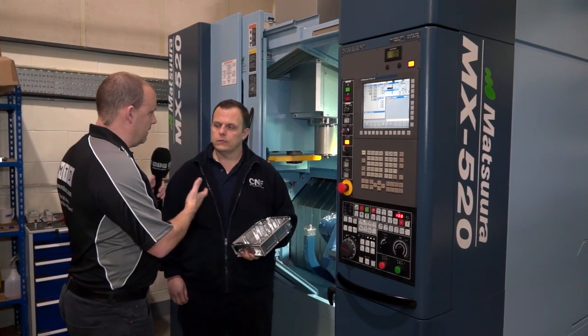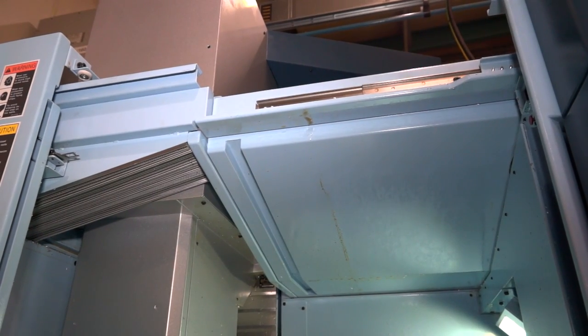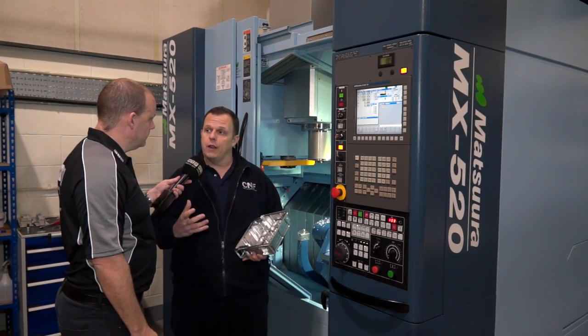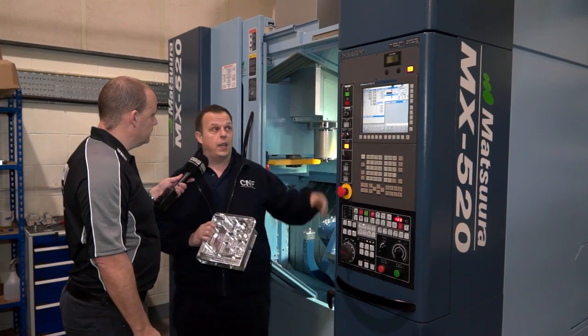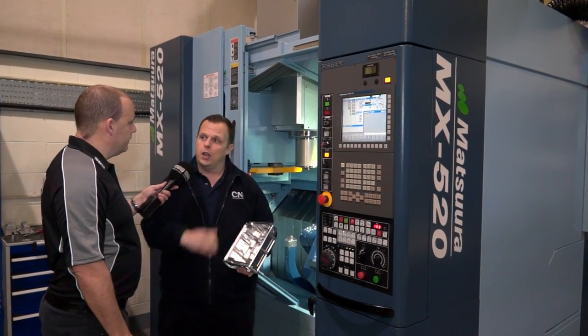Is the way you can access this machine important, or was it important to you in your decision? I know you've got an apron at the top that you can load parts from, and can get in from the side as well. Yeah, obviously access is always an issue. When we bought this machine it was to do a larger envelope component, which also means a lot bigger billets. On this machine you've got easy access into the work area, and we've got the window at the top that opens right up so we can drop parts in from a gantry or loader from the top.